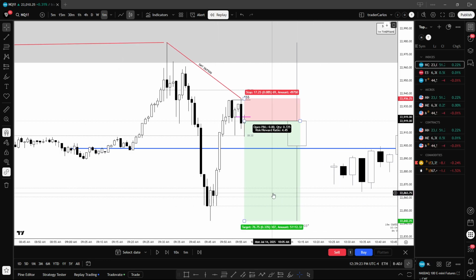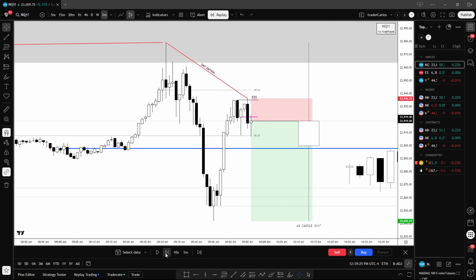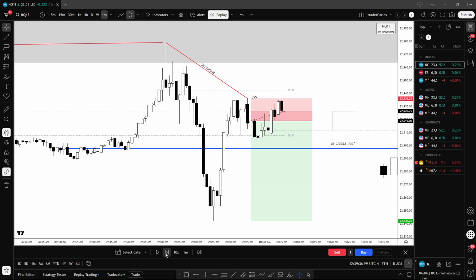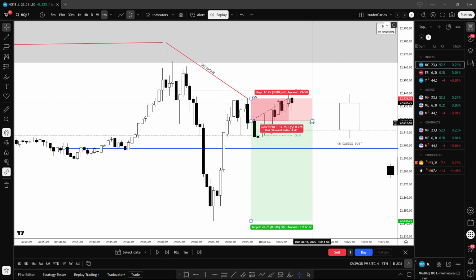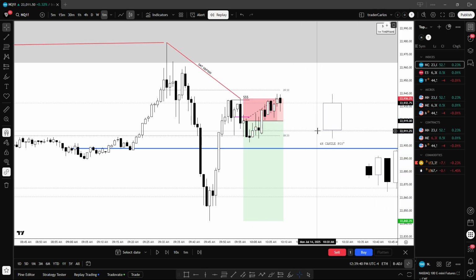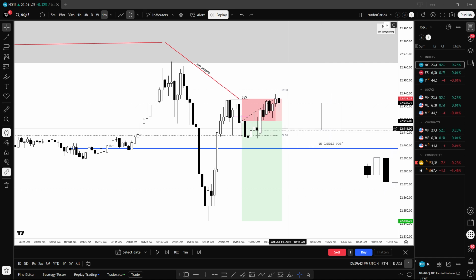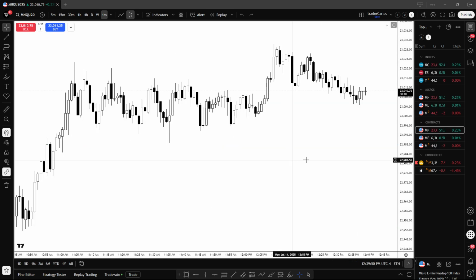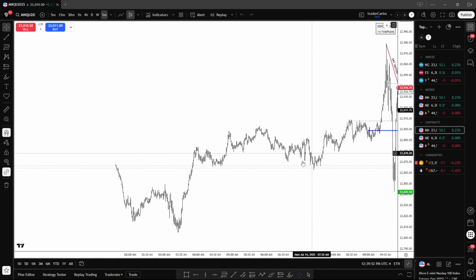Good risk to reward. And then during the trade, we had a little bit of profits, but then we came back to entry point and then we remain in drawdown until eventually we got stopped out. This was the trade I took. Honestly, this trade is very A+ for me. So this is the type of trade that I will take 1,000 times. But it just didn't pan out for today.